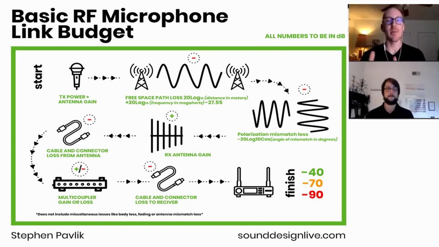So, from what you just said, I'm understanding that a link budget has to do with gain staging. Is that correct? Yeah. We're basically taking account for all the pluses and minuses, all the losses and all the gains, whether active or passive, throughout the entire system, and adding them up to see what we get at the end. Cool. So, budget is like how much money I have to spend for the month, and a link is each link between each device, right? Or each step in the signal chain.